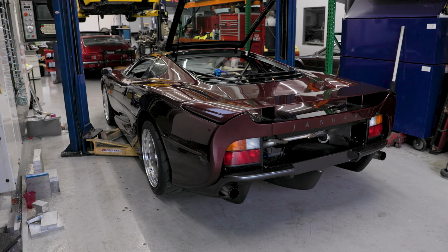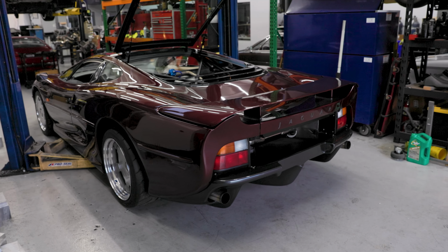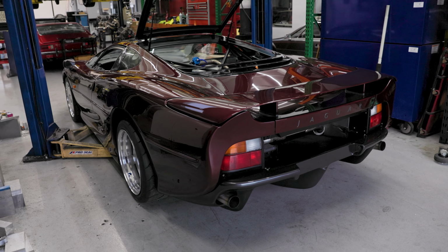That thing sounds so mean. The choppiness is way more than I expected. You know, I knew about these.